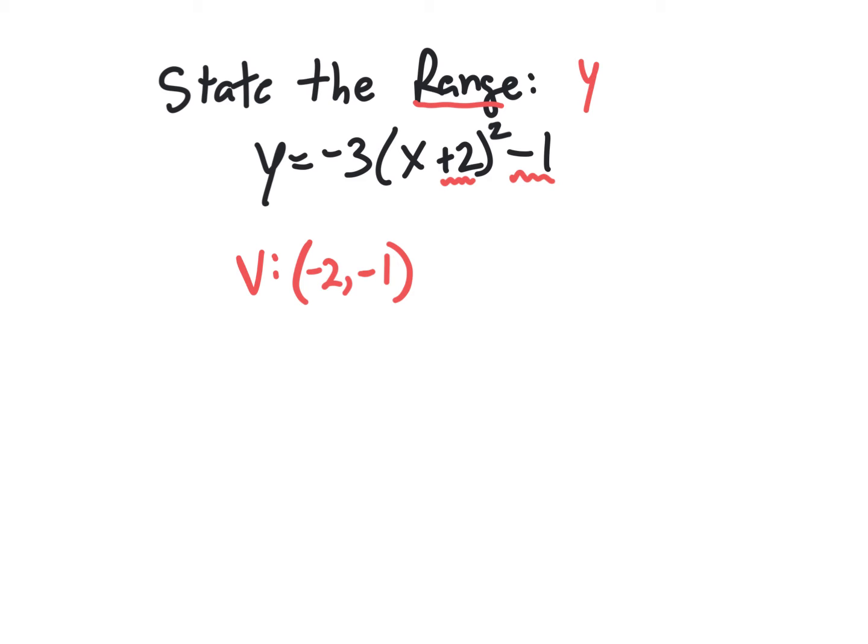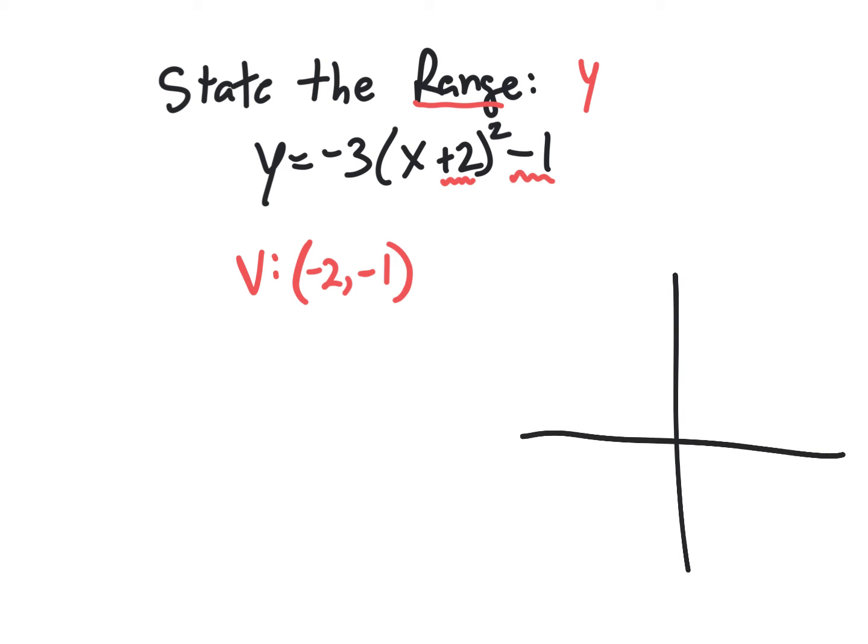By the way, that could be a question I ask. Instead of state the range, I could simply say, what is the vertex? This would be your answer, (-2,-1). I think there is a question like that. And you type it in with parentheses, no spaces between your terms, close parentheses, if I ask you for the vertex. All right, anyway, let's do a quick sketch.